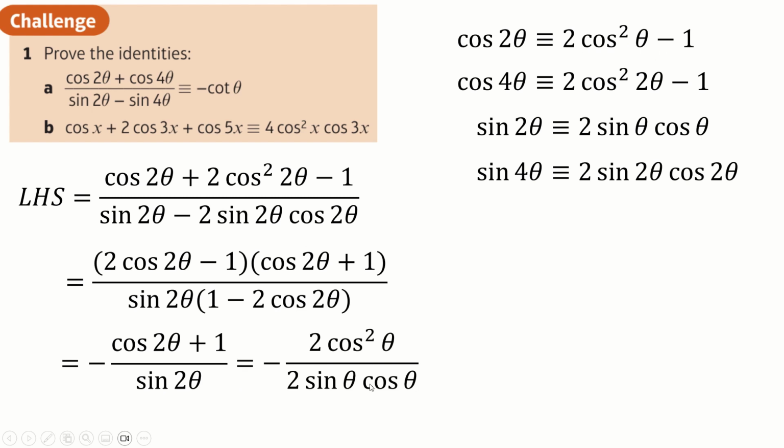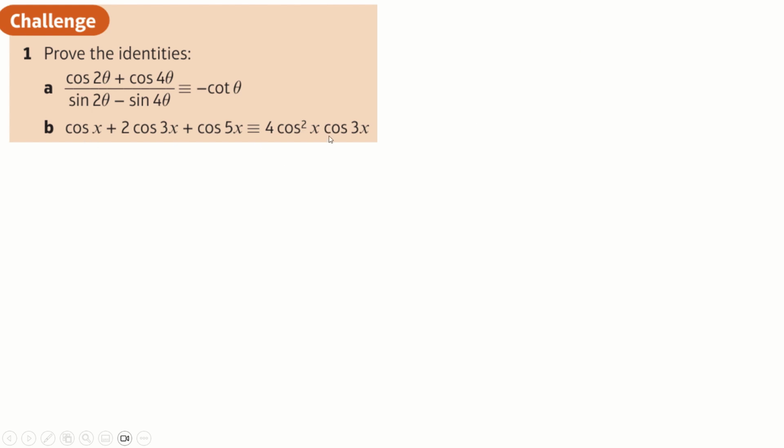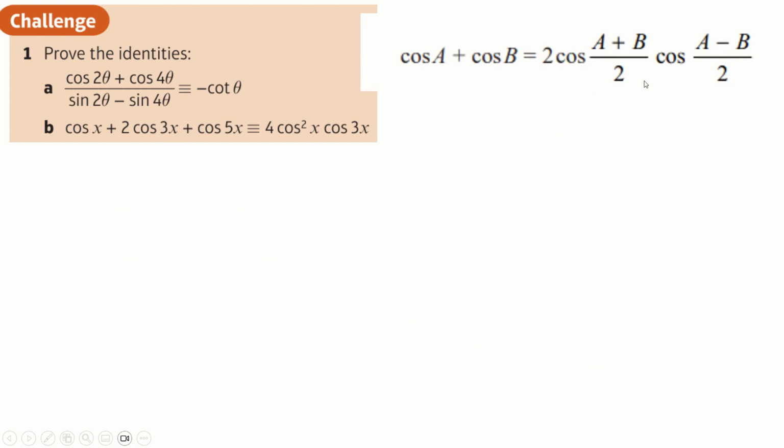And then cancel these with this, and the 2's obviously, and you just end up with minus cot, which is what they wanted you to get. Part B is cool, because that does directly use the kind of idea we were doing earlier. In the formula book, you get this, which we sort of proved earlier, just a slightly different form of it. But anyway, that's cool. Swap these two results over to get this. I actually put this one right at the front.